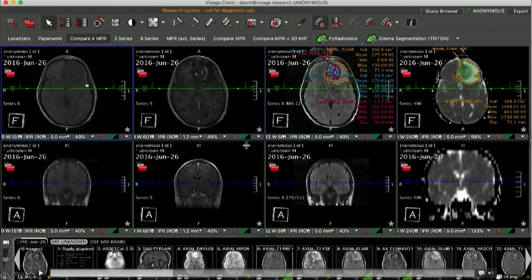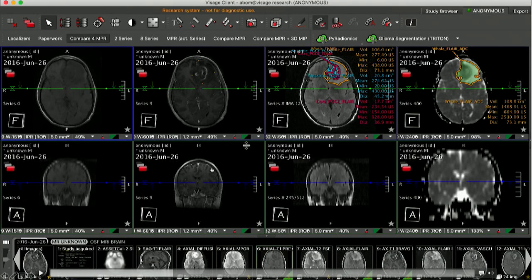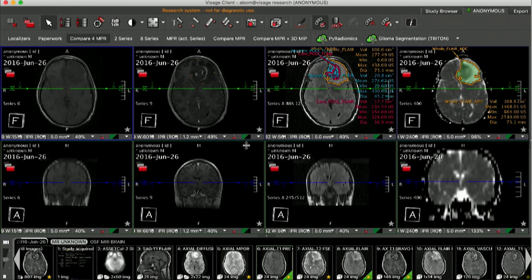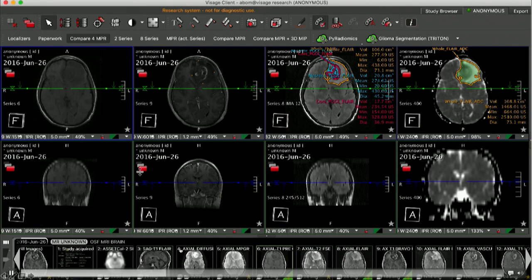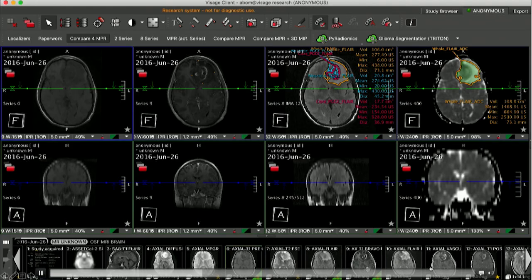So as you can see, we have a display of different sequences of this MRI in the top row, and the protocol that I'm using here actually reconstructs these sequences into a coronal plane in the bottom view. So I'm actually able to look at this tumor in 3 dimensions. And I can look at it with many different protocols of image acquisition, which you can see in the ribbon here on the bottom as we scroll through.